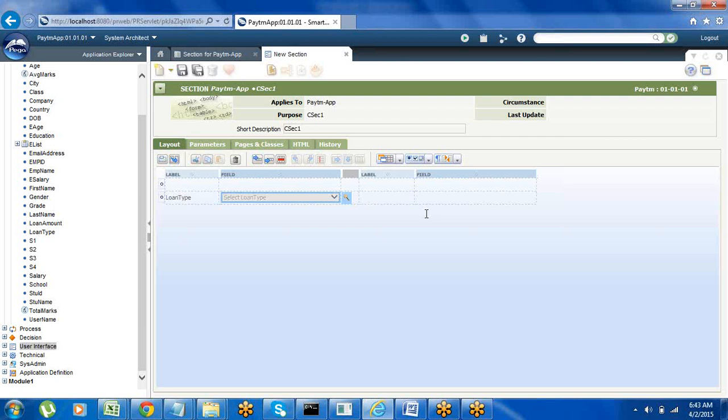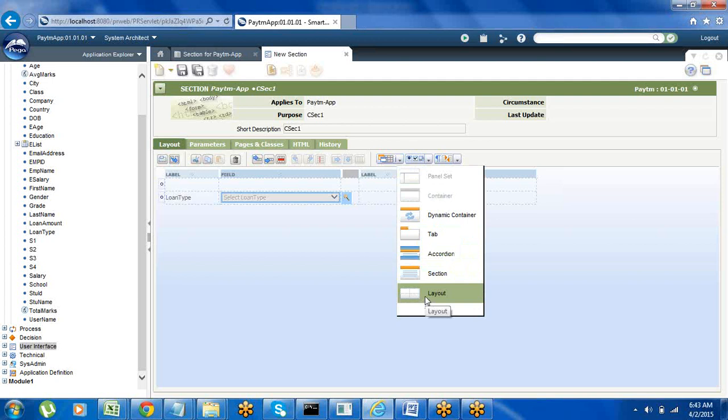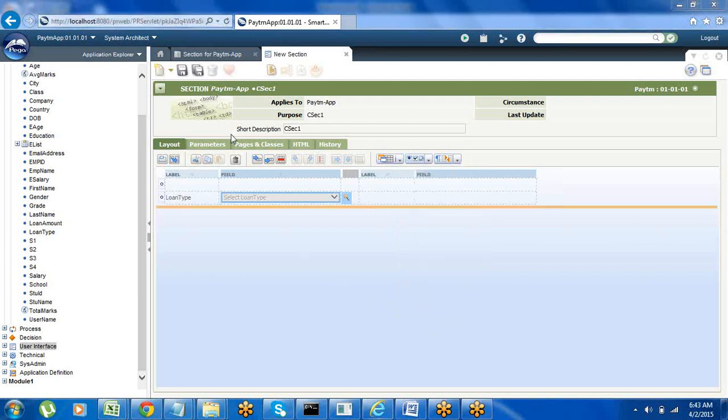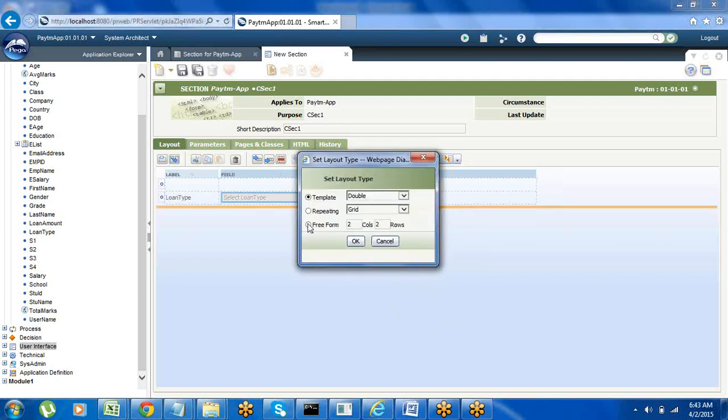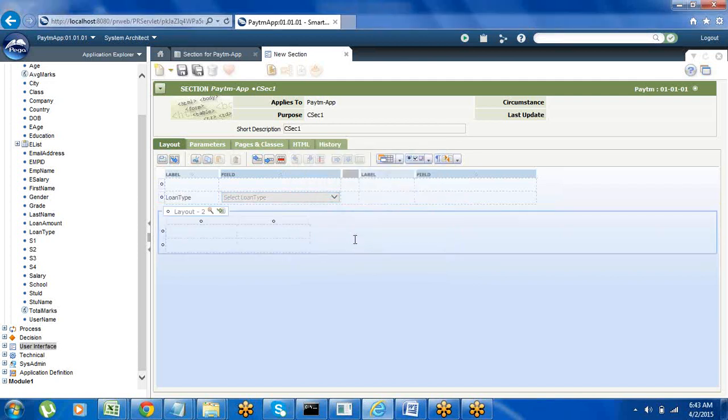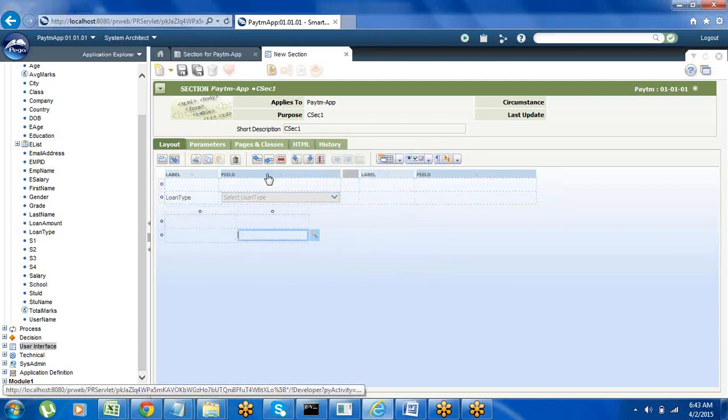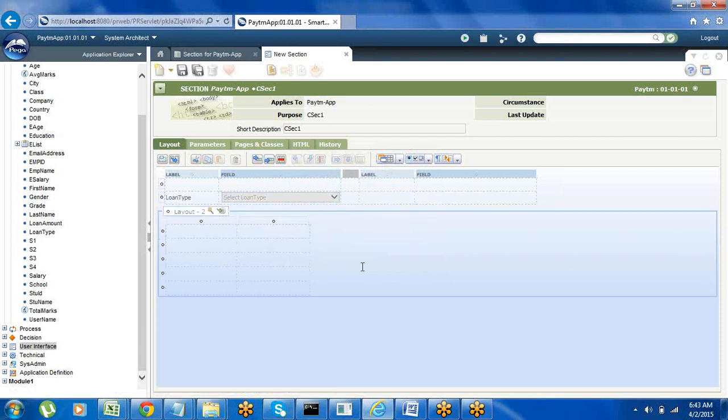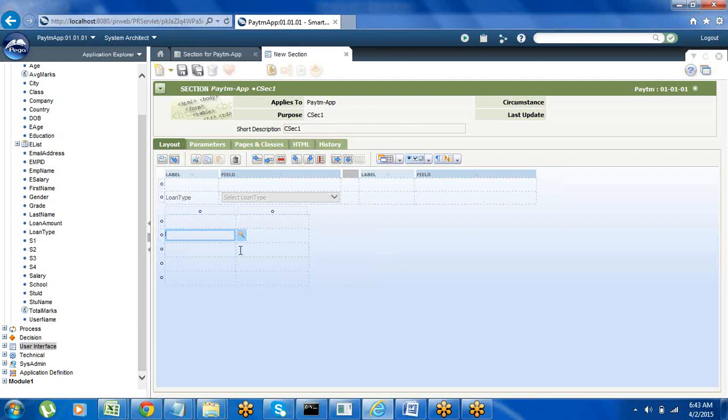Then I'm adding a different layout within the same section. So anyway, I'm not saving to the database here. I'm adding my own fields. So directly we can add the fields in the UI also if you are not saving to the database.